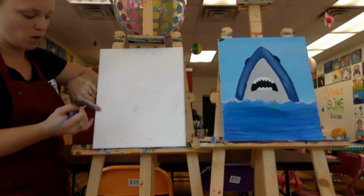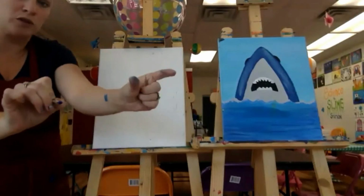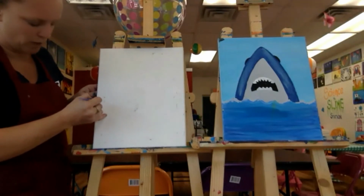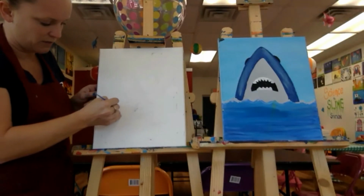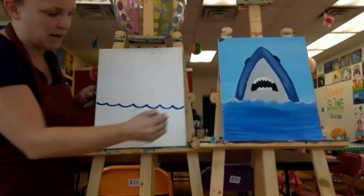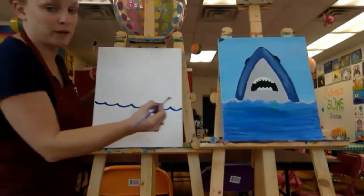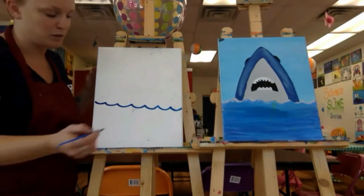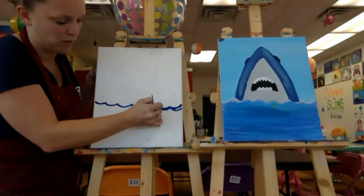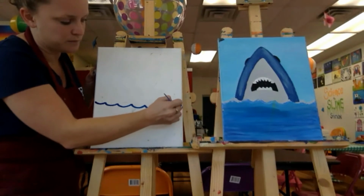We're going to take our brush and hold it sideways like this, not like this. And we're going to make waves. You guys know how to make waves. We've done it forever, so we're just going to go like this. You can do as many or as few as you want. When I paint like this, sometimes I get a little crooked, but we're going to paint all that blue, so I'll straighten it out. Easy peasy, no problem. Then we'll just fill them in, but you could do that first.